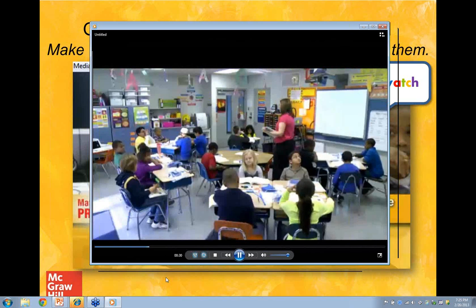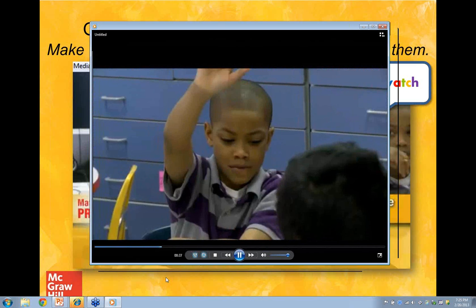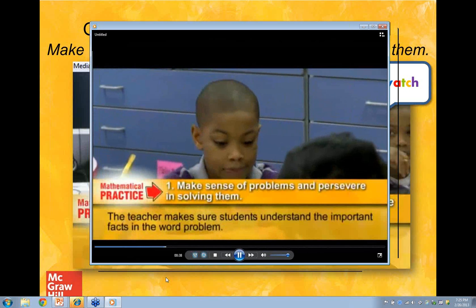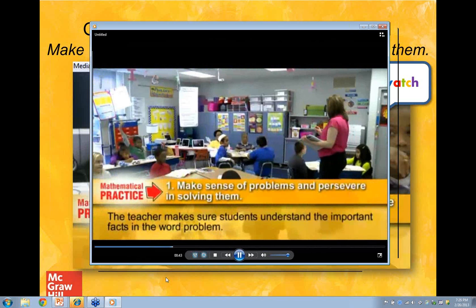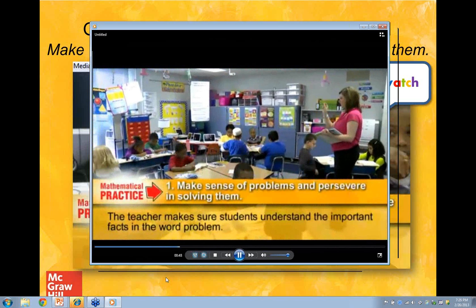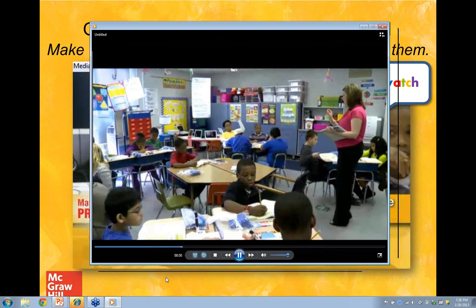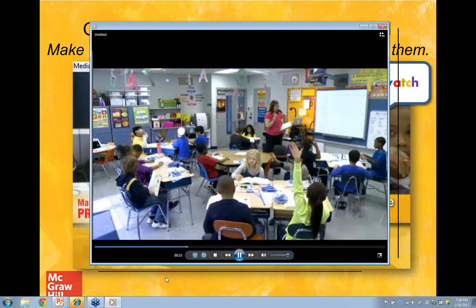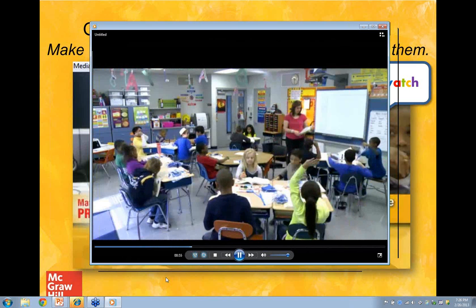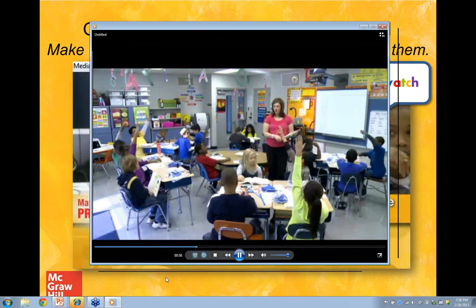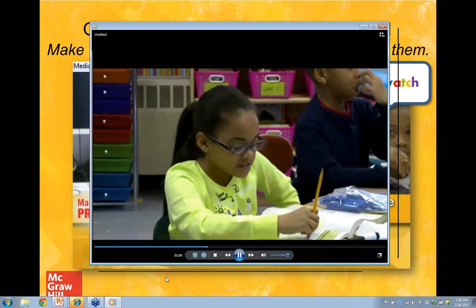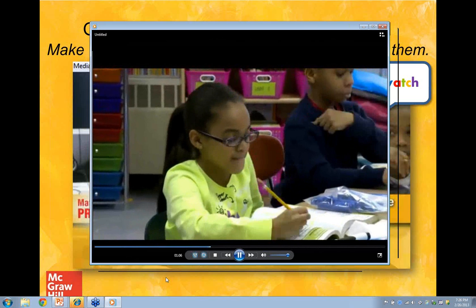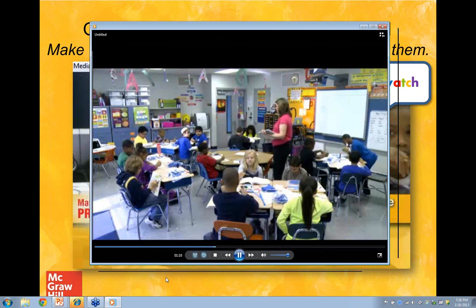So, give me one bit of important information out of that word problem that we need to know. Okay, Brandon, what's one important information we need? Anne's class got 4 boxes of peaches. Excellent. What we need to do is take our pencil now, circle 4 boxes. That's an important piece of information. So everybody should have circled 4 boxes. Good. What's another piece of information that we need to have, Ariana? There are 128 peaches in all. Okay, circle 128 peaches in all.